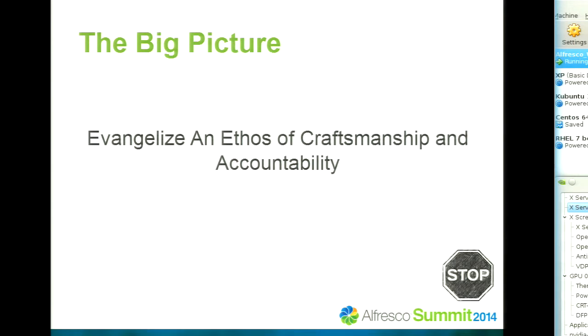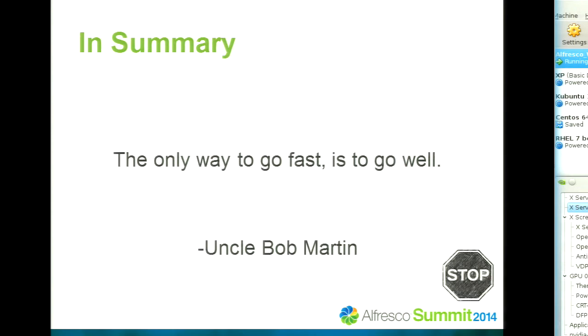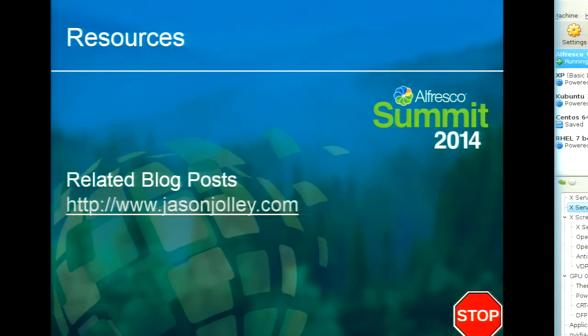In essence, in your dev team, you should be evangelizing that this is the way things are, that you have a spirit of craftsmanship that everybody can buy into and be proud of. Once you do this once, you find that people finish a project and they're proud and they're done and they can move on to the next thing. It's a nice quote to leave by Uncle Bob, but it's true. You may feel like it's going slow in the beginning, but you keep stable productivity and you meet your goals in the end.